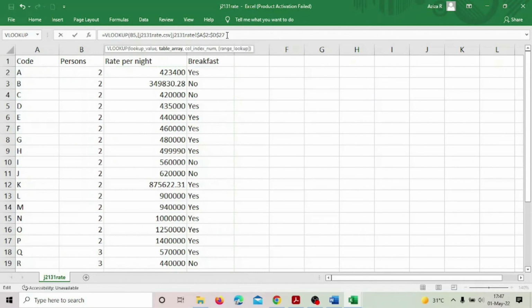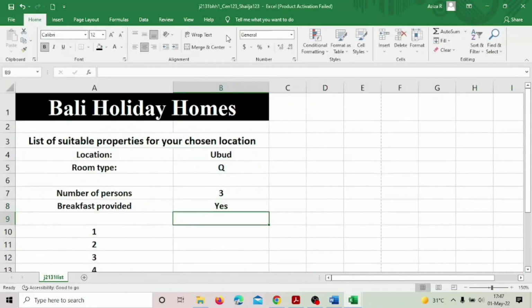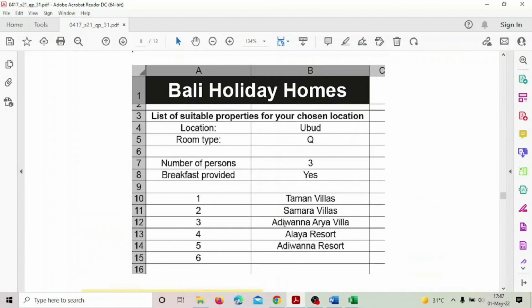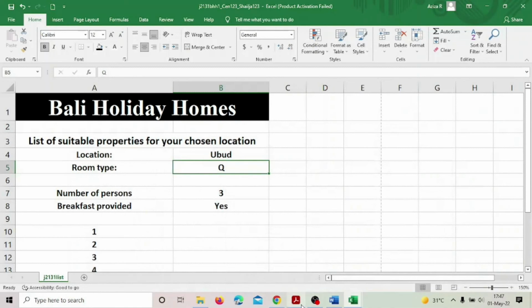And next one here, comma 4, then comma 0, close the bracket, press enter. So here we got yes, means for the room type Q, he is given the breakfast. Yes, perfect. Now let's move to the next question.